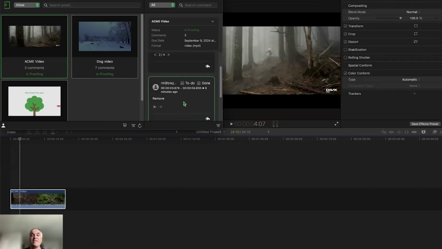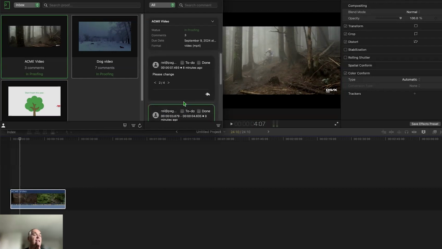So this is the Final Cut Pro plugin that we are releasing. It is only maybe a few days or a week away, and you'll be able to install that into Final Cut Pro and get the features of PageProof inside your Final Cut Pro workflows. So that's the announcement for today: Final Cut Pro support, and there will be more video editing applications coming to PageProof over the next few months. So you'll see some others showing up as well.